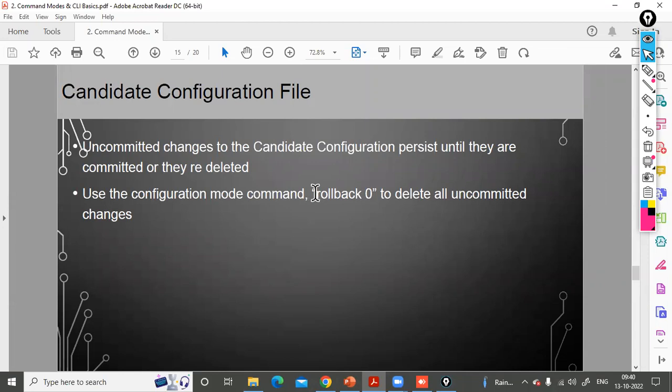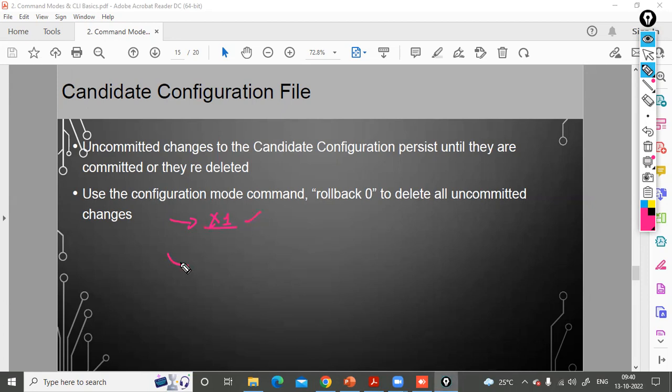No. Good question, but no. Why? Because think about this. Let's say your system name was X1. Okay, and this is already committed.